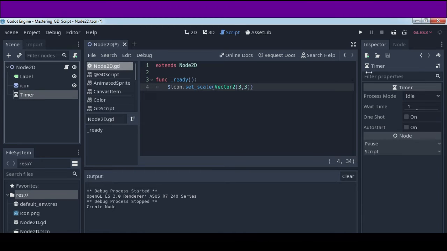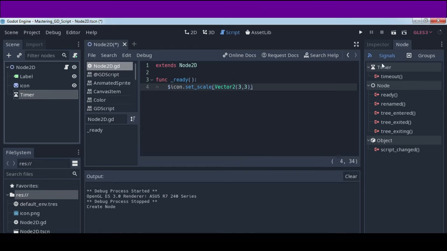If you go to the inspector window and click on the node, you can see here the timeout function. This timeout function can be created if you click down there on the connect button.